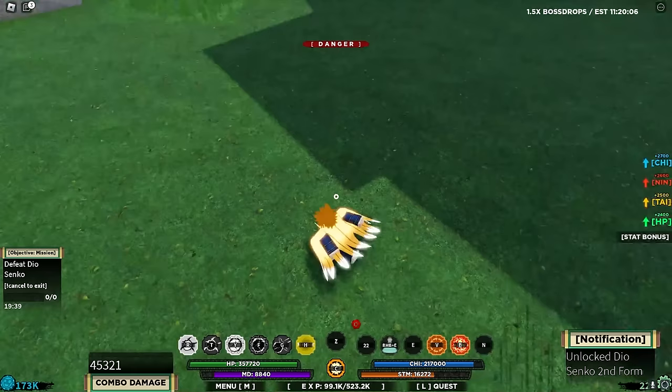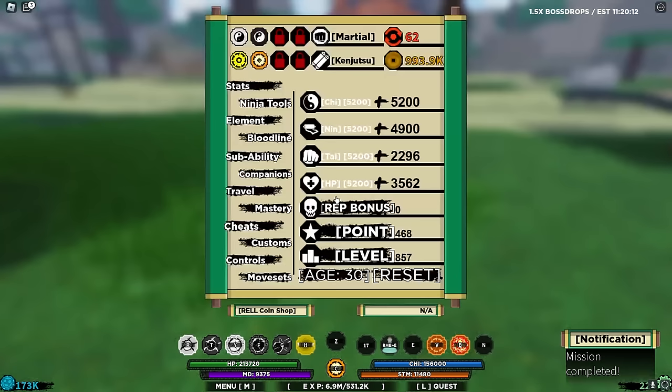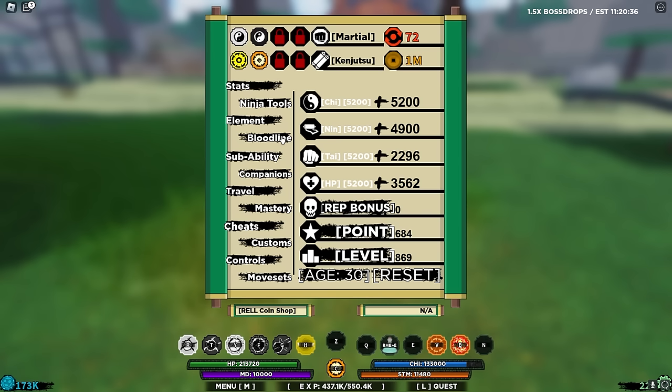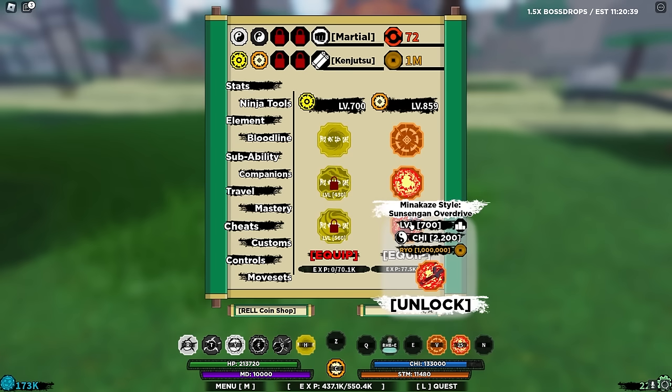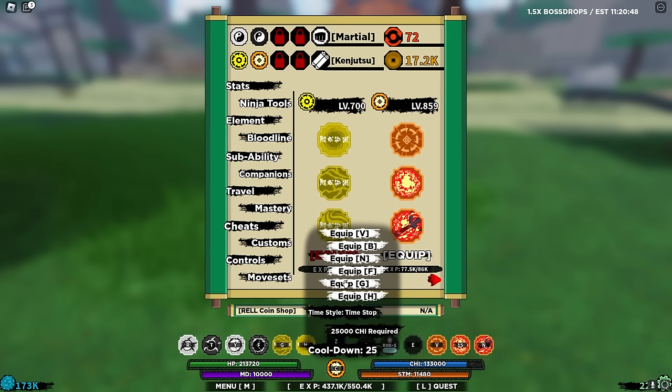Okay, he dropped Diosenko's second form. That's not bad, you know. We should have enough for 7k. I think with the missions, we should be able to get enough. Yeah, we do have 1 million, which means we can unlock this move here and put it in N. Okay, I have 63k, which means we can unlock this move. We're going to put this in G and we're going to unlock this move here and put it in F.